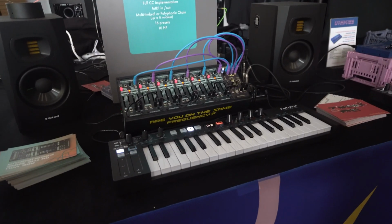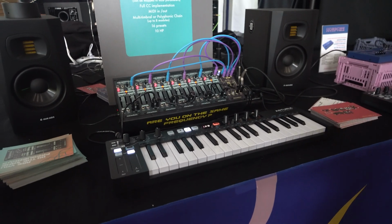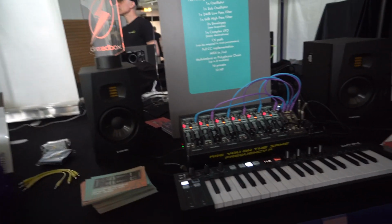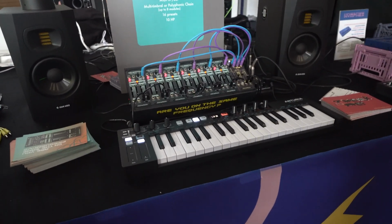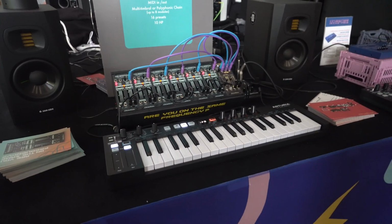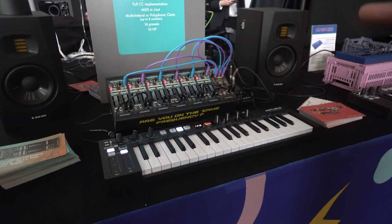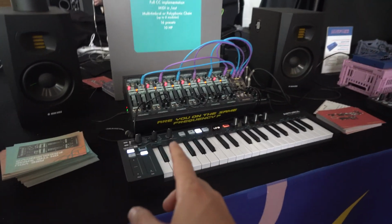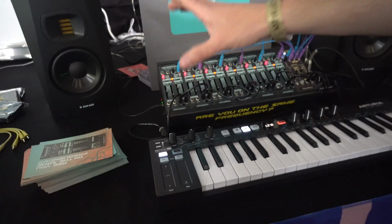You have a low pass filter, a resonant one at 24 dB, and a high pass filter in parallel. You have two envelopes, one for the VCA and one for the filter, and the filter envelope can also be applied to the pitch and to the pulse width. They can create that kind of brass sound. Each one is one voice. One module, one voice.